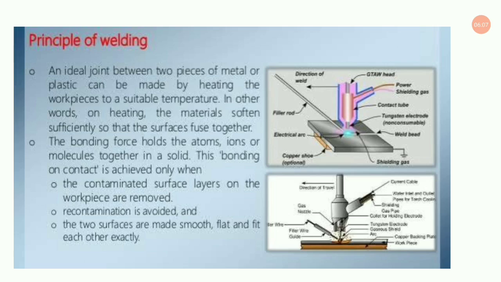About 65 to 75% of the total heat is liberated at the anode by the striking electrons. A temperature of the order of 6000 degrees Celsius is generated at the anode. In order to produce the arc, the potential difference between the two electrodes should be sufficient to allow them to move across the air gap. The larger air gap requires higher potential differences.